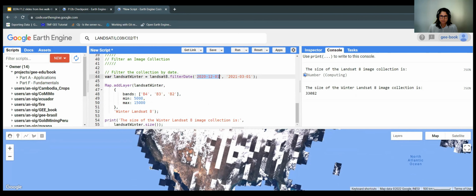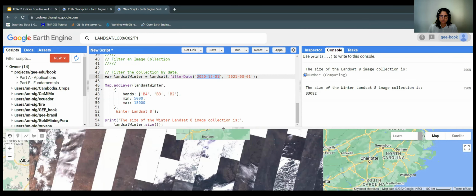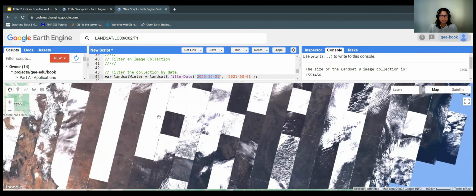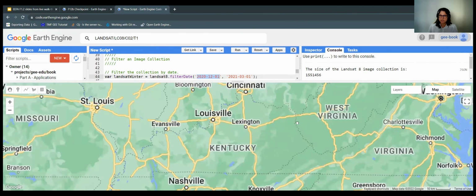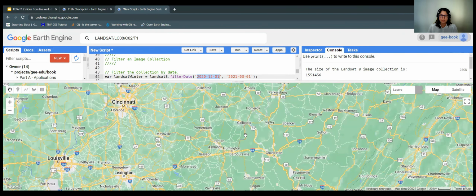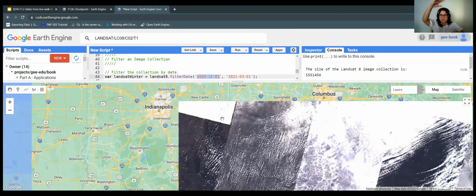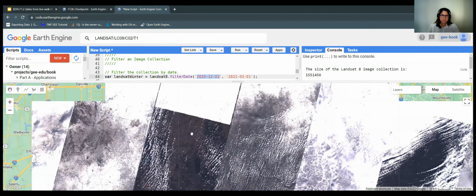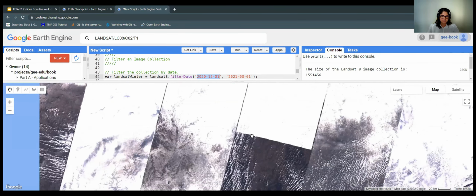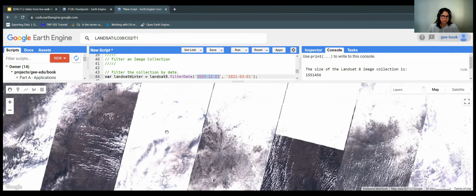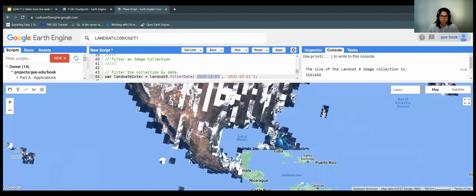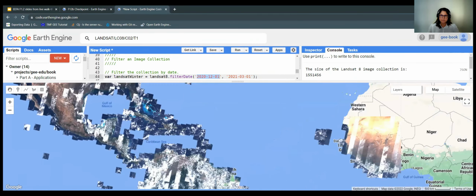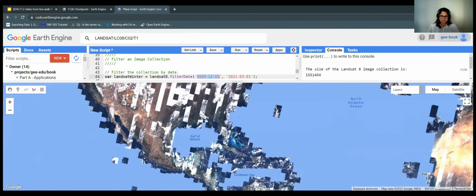We can see there are a lot of clouds still. Here it's fine, you can zoom in and zoom out because the images will load much quicker because we have fewer images. And you can see that for some of these strips, you have a lot of clouds. For some of them, you have less clouds. And because these images are on top of each other, that's why you see these differences here, this blocked type of view of the image collection. But you can see that it loads much faster because we have fewer images. We're looking only at winter images.